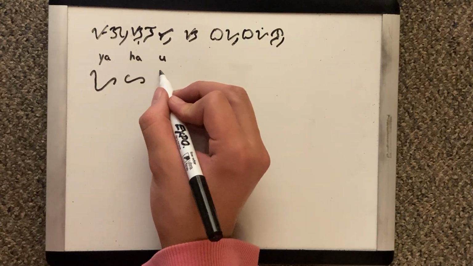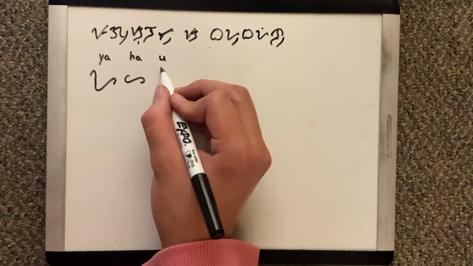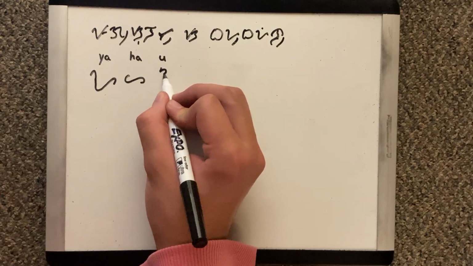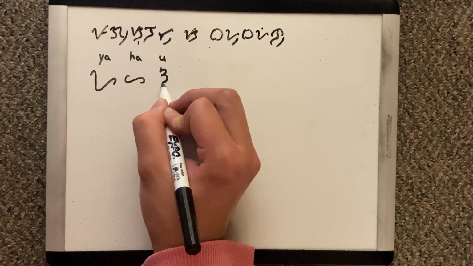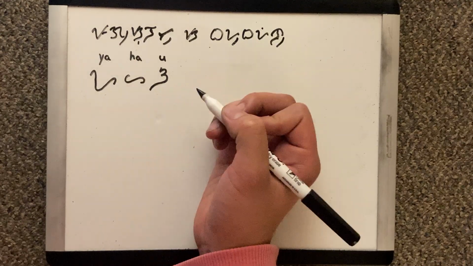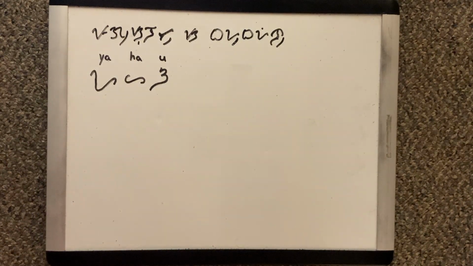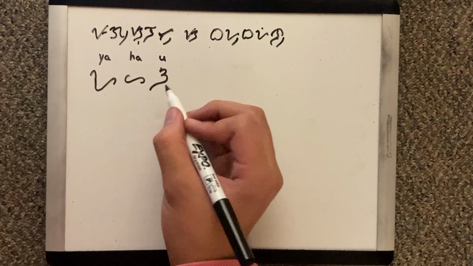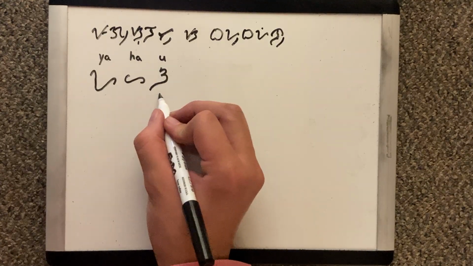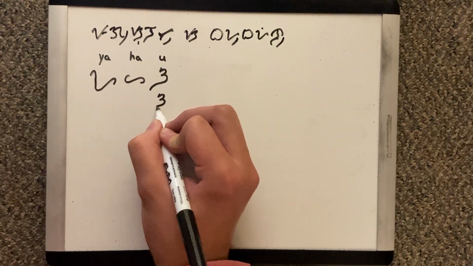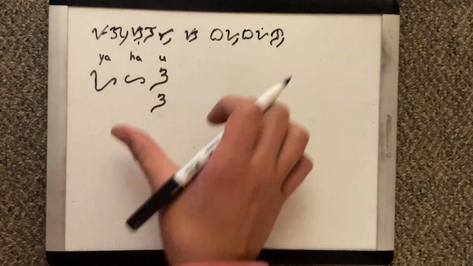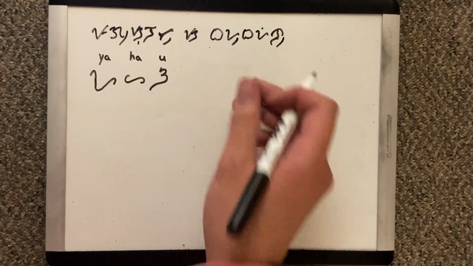And lastly, the u stroke, you do a tick into the number 3 and then extend the tail out a little bit. In some characters, it'll show up without the first tick. But that's the basic shape.